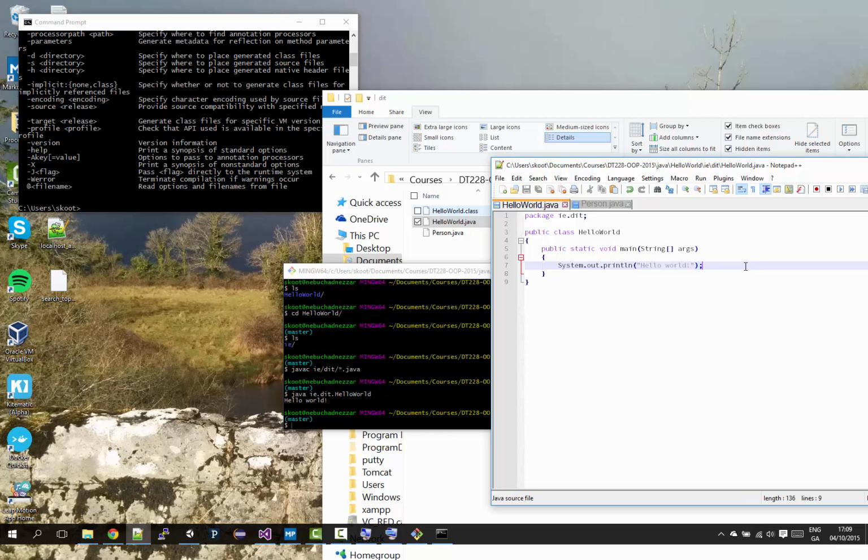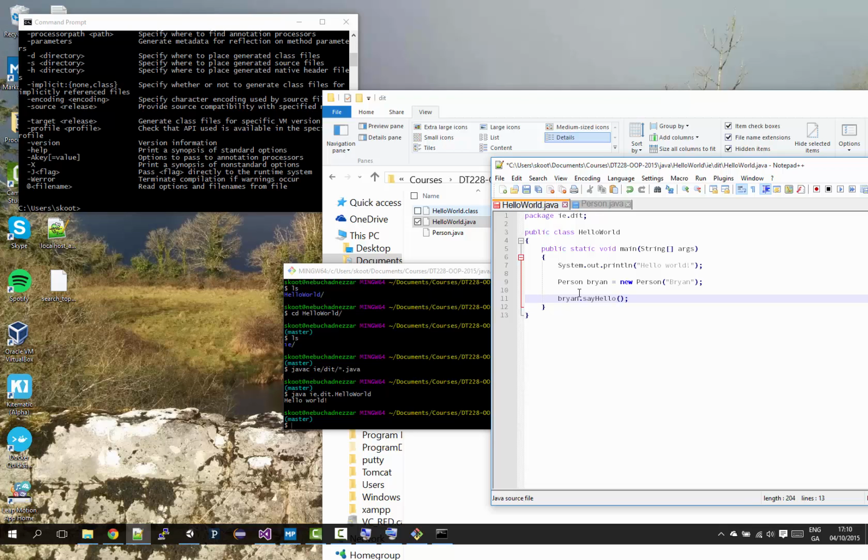Over here in HelloWorld, we can instantiate a Person object by going Person. Let's call this brian, equals new Person. And then we can this time call the one-parameter constructor. So let me pass in "Brian" like that. The variable name is brian, and now the field inside the Person object, the name field, is going to be the string "Brian" as well. And then I can go brian.sayHello.